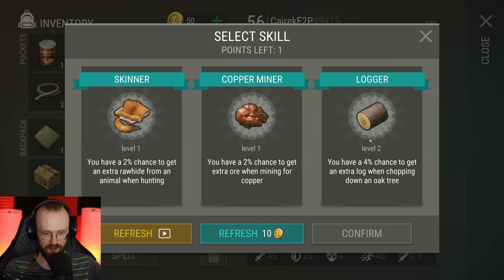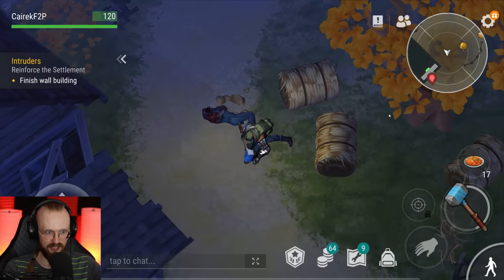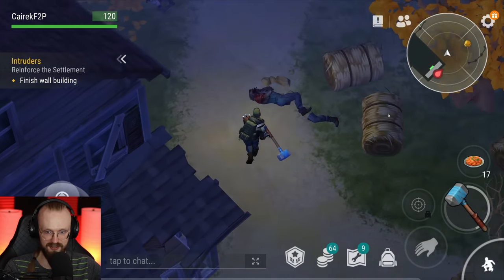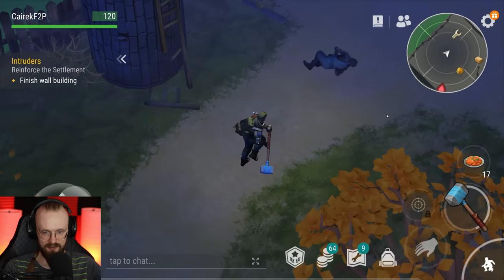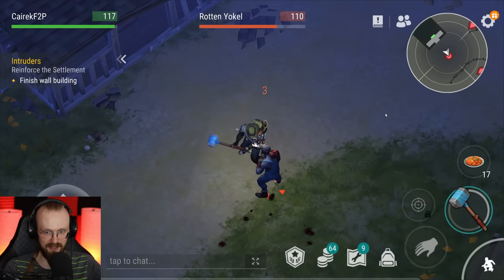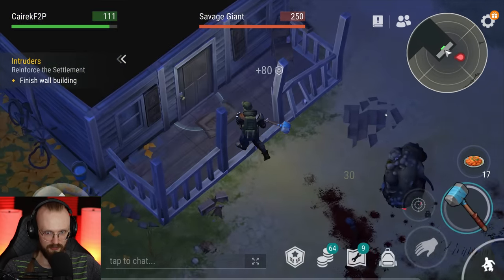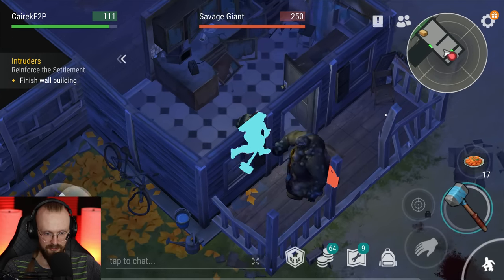Let's try to level up. So what do we get? Nothing. A logger perk. Whatever. Let's get that logger. So there will be that savage giant. How about I try to wall trick it here? I'm going to try something. I don't know if I've tried that in the past, but I'll try to do something else. Instead of wall tricking that dude at the very entrance at that gate, how about I wall trick it over here? There we go, ladies and gents.